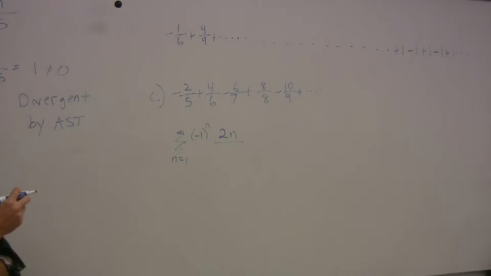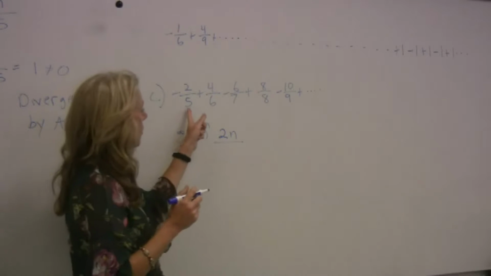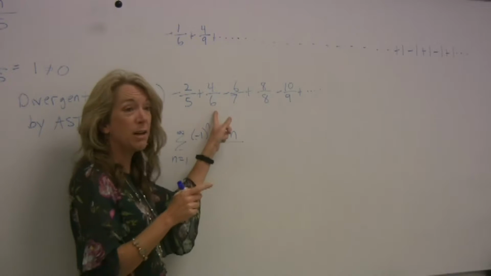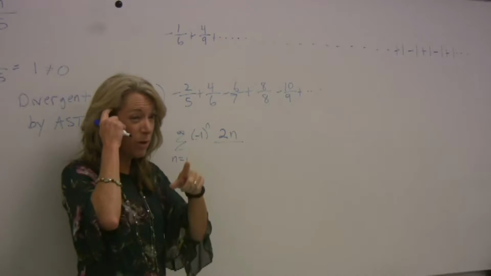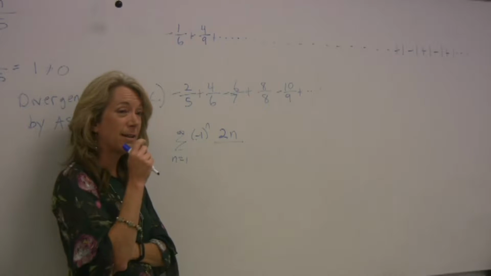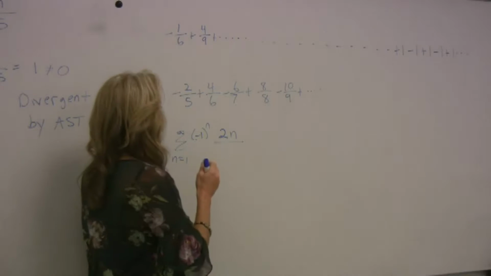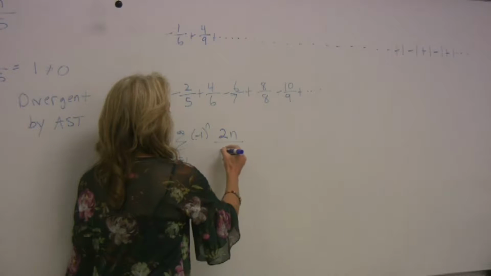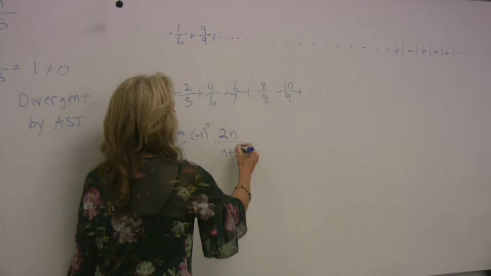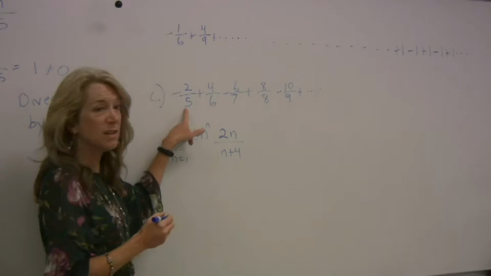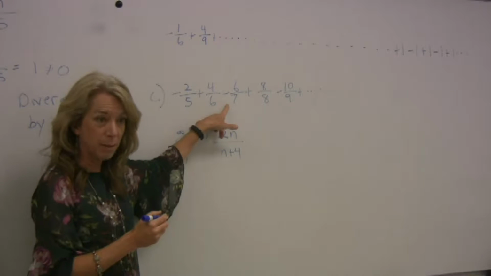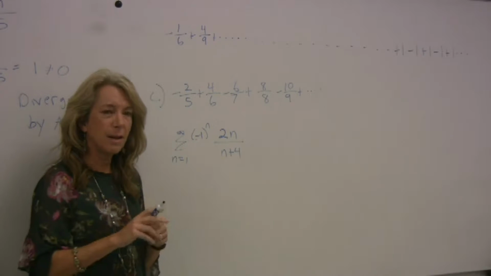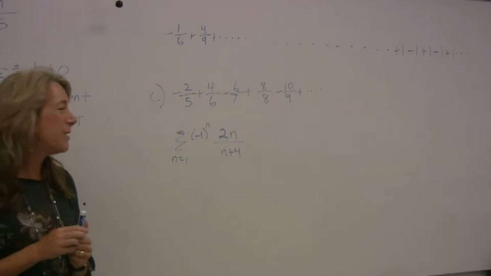And what is the denominator doing? Adding 4. Not adding 4, you're on the right track though. From here to here, I'm not adding 4. So I'm adding 1 each time there. But what were you going to say? What are you adding 4 to? You're right. Oh, I was just thinking of the A1 plus 4, A2 plus 4. Okay, so it's actually n plus 4, right? Because if this is the first term, it's 1 plus 4 is 5. This is 2 plus 4, 3 plus 4. So you were right that you're... In my mind, that's what I was thinking. Yeah, that's why I figured you were.